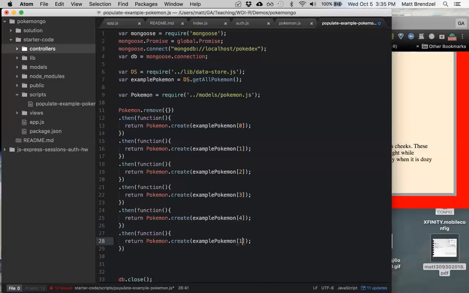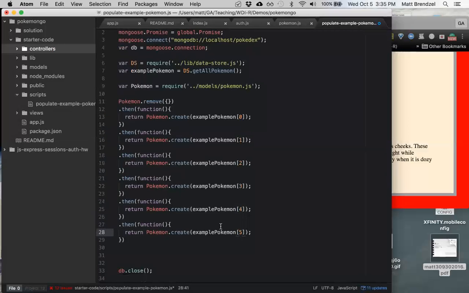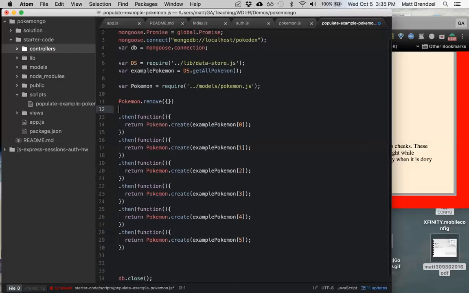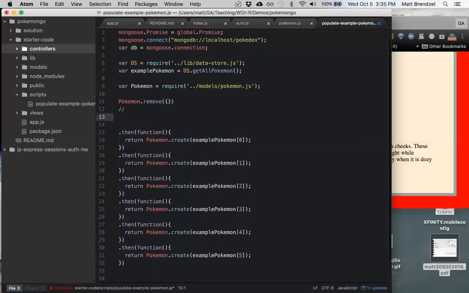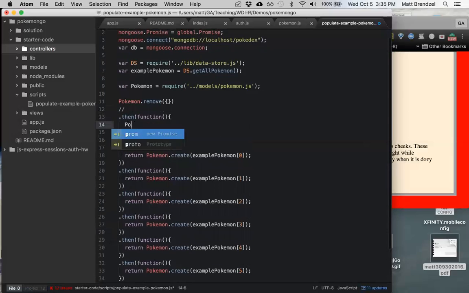Can it be done in a loop? However, it gets a little bit more complicated. What happens is if you try to do it in a loop, you have difficulty making sure that each stage waits for the next stage to finish. Maybe that's not important. In this case, you could argue that maybe it's not important and you just iterate through them all and create them. You might not create them in the order that you expect, but that's not necessarily a problem. So yeah, you could make the case, I think, in this specific example, that you can do it that way.